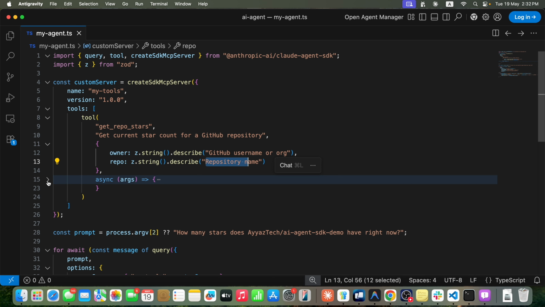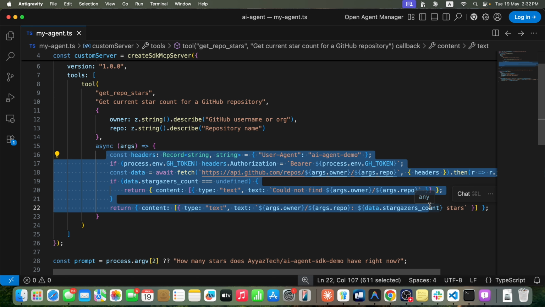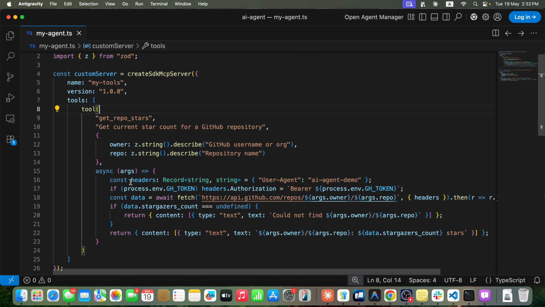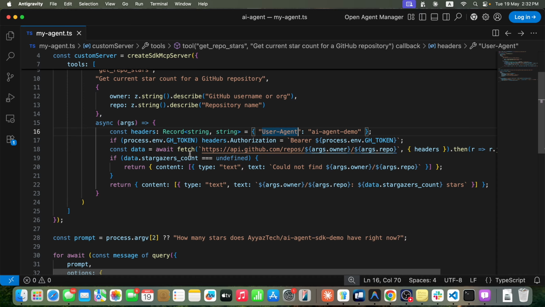And finally, we have the last handler function where you will have the actual logic of your tool. So whenever your agent decides that it has to execute this tool, it will call this function, and all of the logic that you have written in this function will be executed. So for example, here I'm basically just fetching from this GitHub API endpoint. Here I am passing the owner and the repository by getting them from the arguments object, and here I'm preparing the headers that I have to pass to the fetch function call.